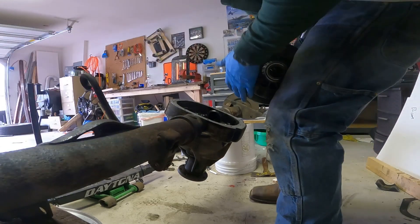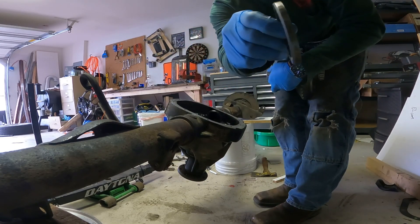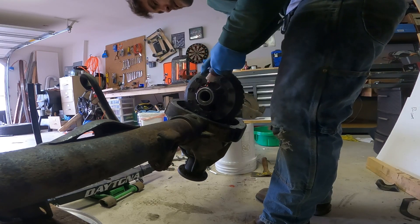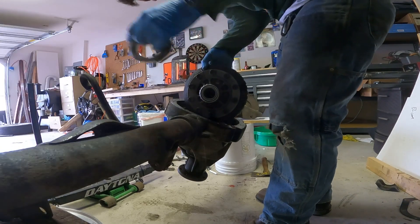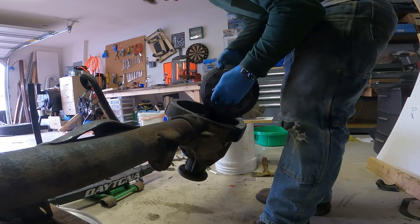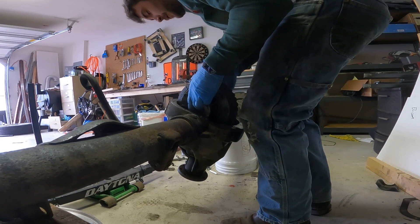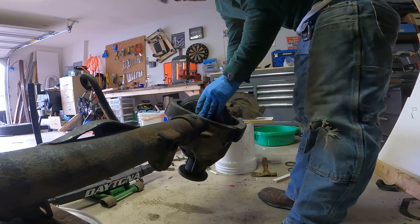The shim and race are ready to go. Shim goes taper side towards the axle, so the taper side will go in this way — you'll have the wider flat side facing the bearing. I'll put some assembly lube in there. Now grab the race and the shim, stick them on there. I'll stick the shim down where it goes, then grab the other side — hold the other shim and race together. One shim's already in there and the other one's in my hand. I'll drop this down in here — perfect, there it all goes.